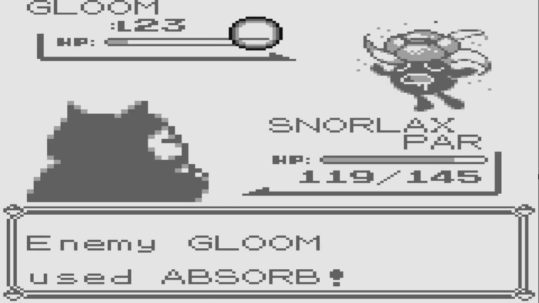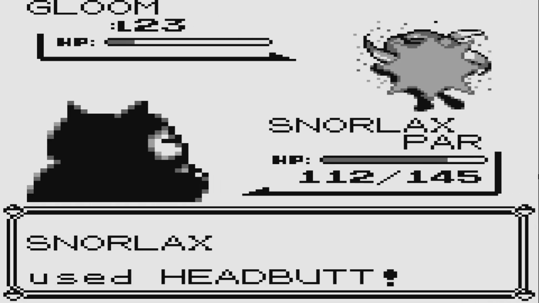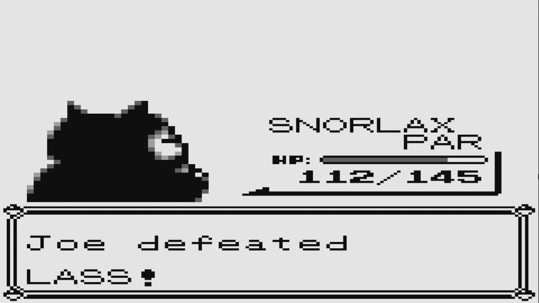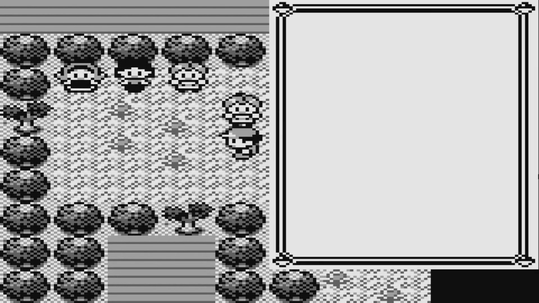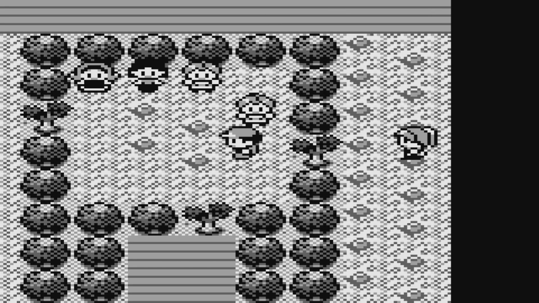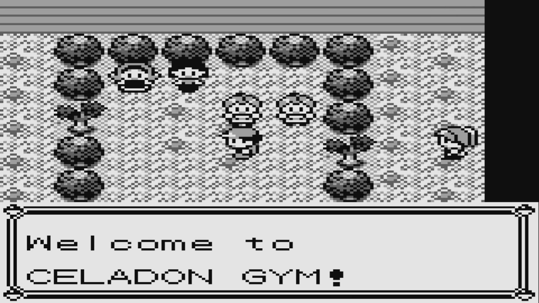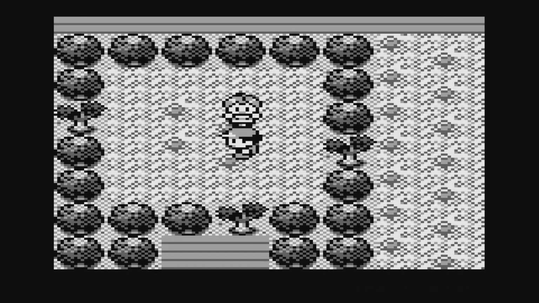Just gotta get through this battle. Then I'll happily use the Paralyze heal. Gloom goes down. Oh, you big meanie! I got 2 Paralyze heals. All right. Next, this guy. Oh, welcome to the Celadon Gym. You better not underestimate Girl Power.